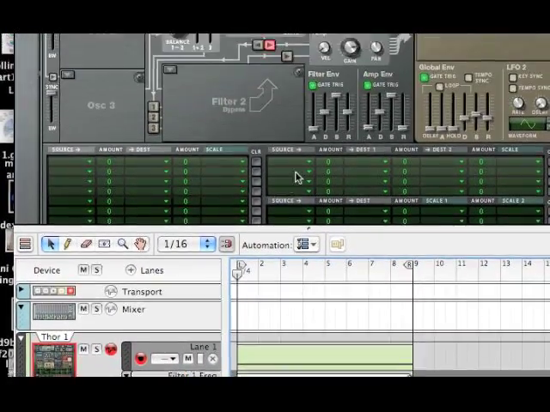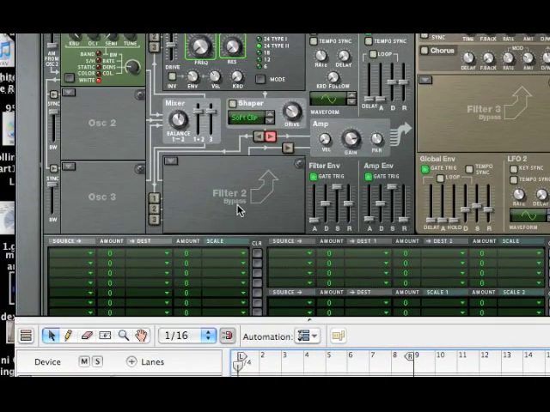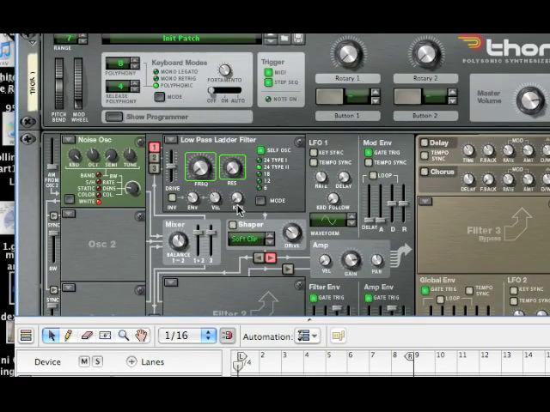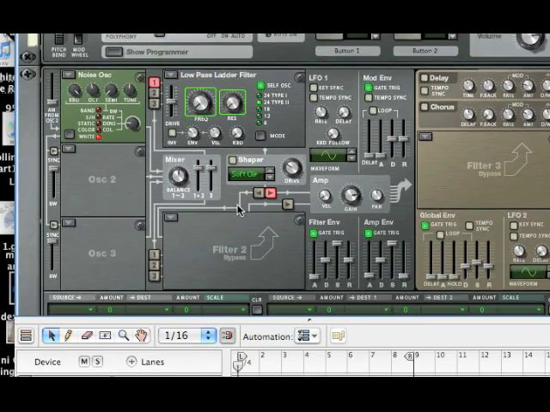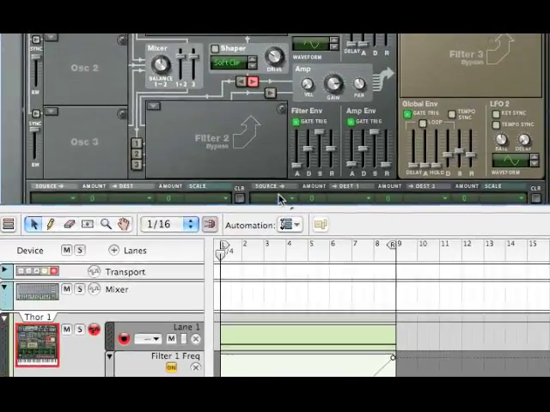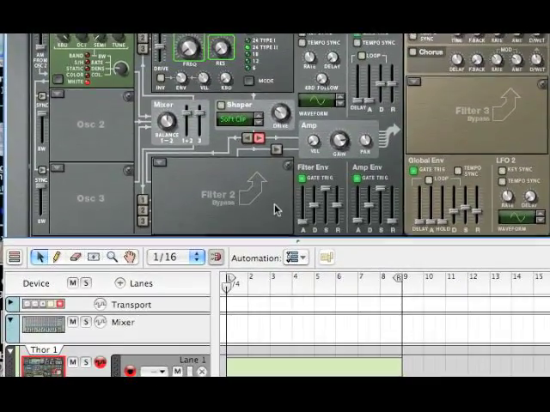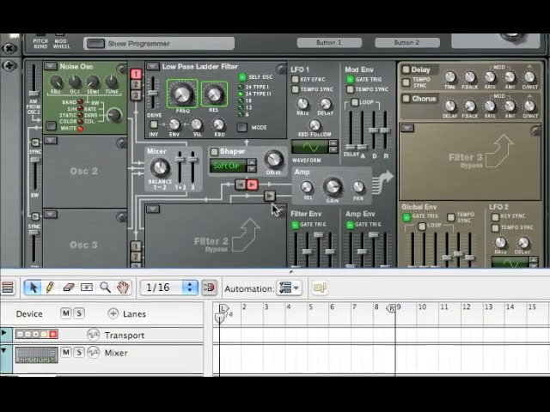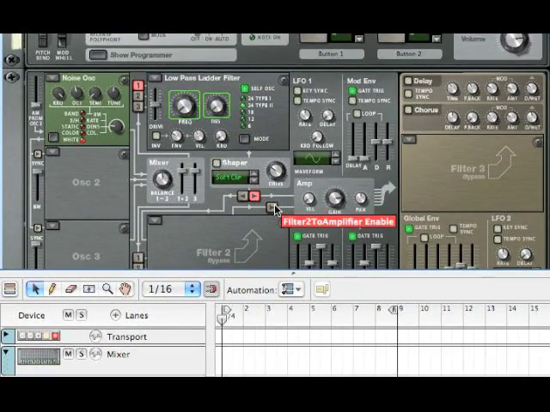There's a couple other ways to make it, or at least I only know of one other way to make it in Reason using Subtractor, but I think that it sounds better in Thor and that it's a little bit easier to control. So I hope this tutorial helped you guys out. Use these sweeps for drops or whatnot. It's the best place to use them. It really builds up a long drop and sounds pretty cool.